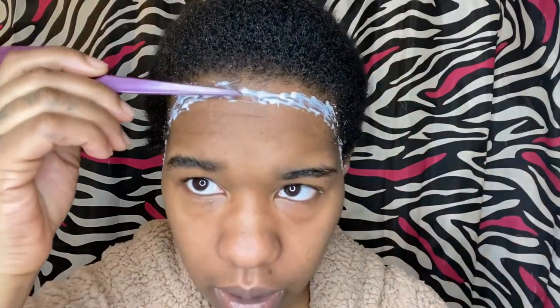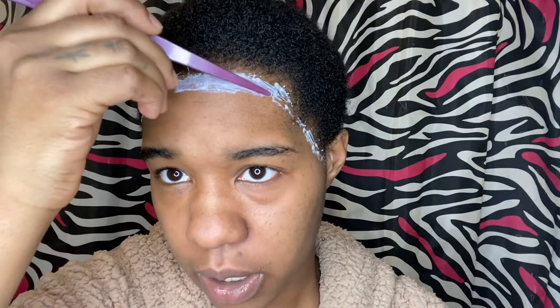Now that I have that like that, I'm going to go in with my little wrap-top comb that I got from a dollar store. I'm just going to take it and smooth it out. Because you don't want the glue to be just sitting there like how you have it. Because one, it's never going to dry right. Two, it's going to be a mess. You want to see it through your lace because it's just bulging. You know what I mean?